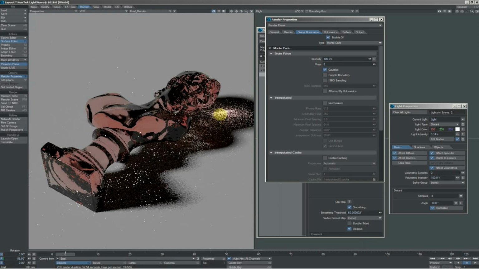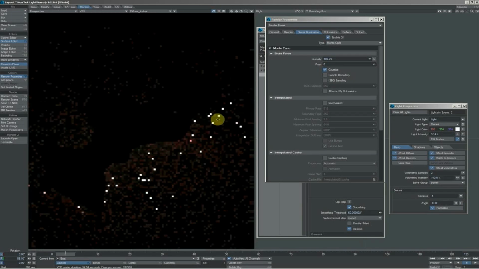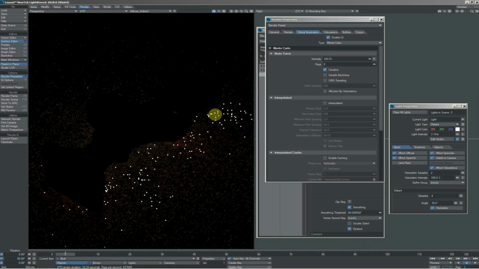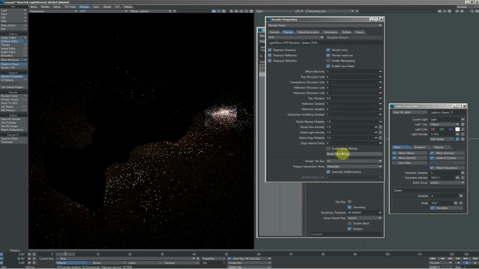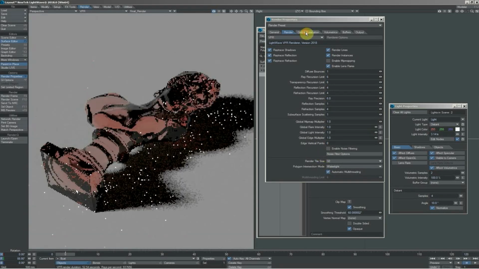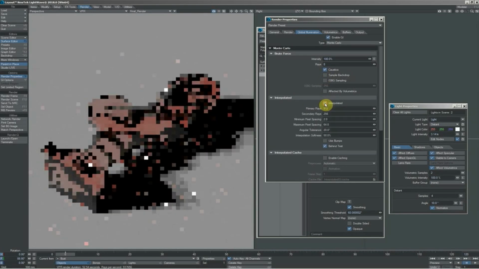There's a couple of things that we can do. Because the caustics are part of GI, they therefore become part of the diffuse indirect, and they're diffuse indirect because remember this is a diffuse lighting effect that's falling onto another surface, in this case the ground here. So that can be a candidate for using the good old noise filtering, applying that, if to nothing else, to the diffuse indirect channel and maybe rendering out buffers. The other thing that we can do is to notice that the caustics will actually work with interpolated GI.